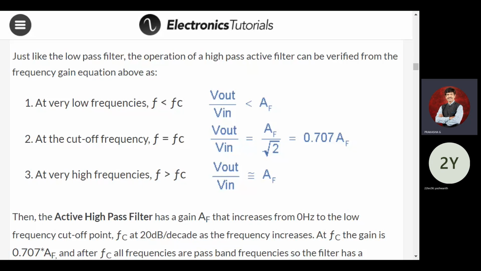Then we have to move on to the band pass filter. The band pass filter also I have explained, the block diagram I explained over there. What do you mean by band pass filter? I don't want low frequency, and I don't want high frequency. Only the in-between frequency needs to be transmitted. Any clarifications here? Any clarification with respect to the second order high pass filter?